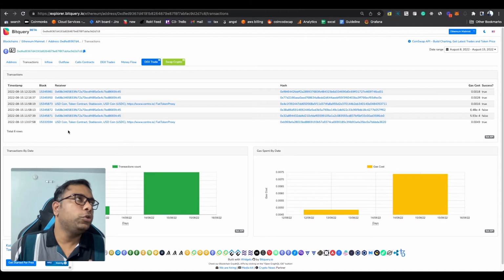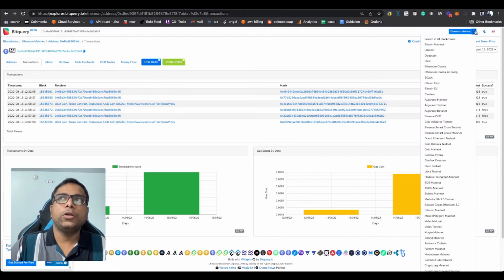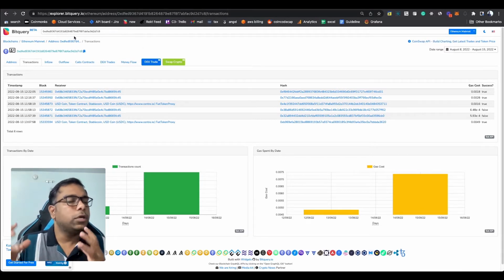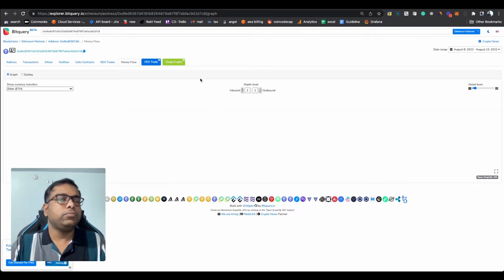So anything you want to learn and anything you want to check, if you have the data or not, the easiest way is to check our own Explorer. In the Explorer, search a transaction or address here, and choose the proper blockchain. Always remember when you're searching something, choose the proper blockchain. Once you find it, you'll see what data is available. Based on that, you'll find more data actually.